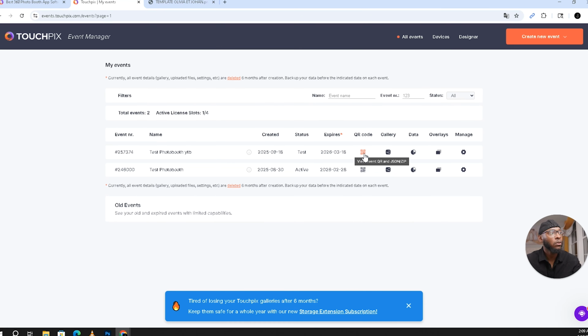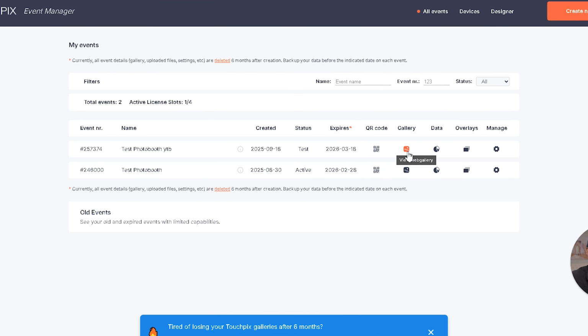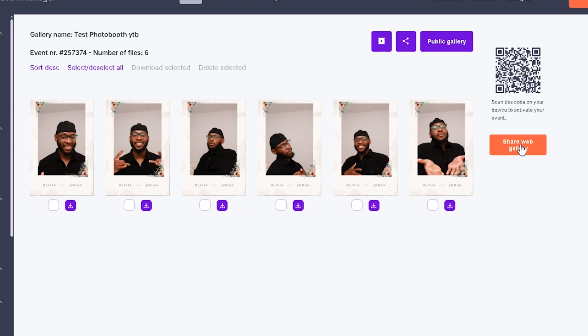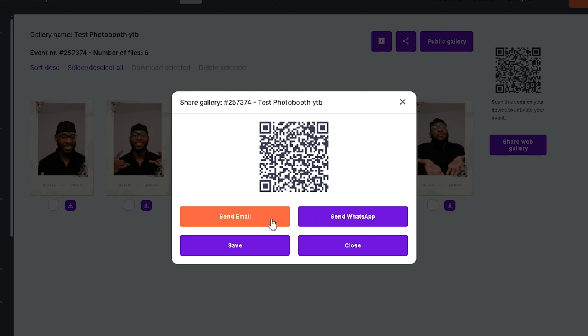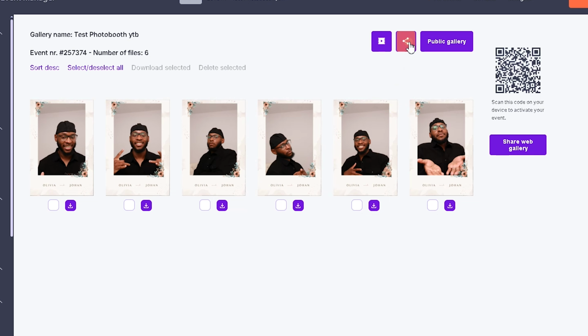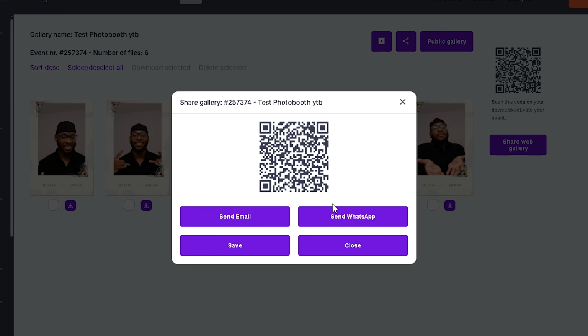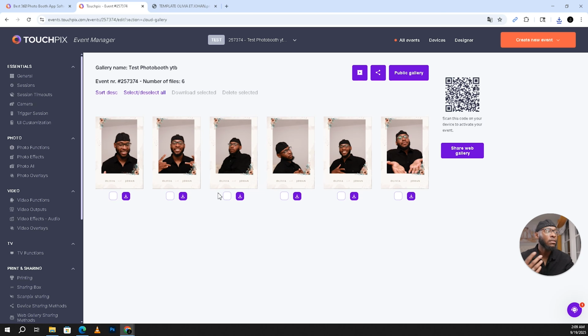Now, if you go back to your computer, back to the event page, you will see there's an option to share your online gallery. What I was doing back in the days is I was transforming that link into a QR code and I printed it and brought them at events in a nice shell for people to be able to scan and look for their videos online. This is great because it allows people to get the videos without you physically sharing it with them. But the bottom line is, one, everyone can see everyone's video, and two, you will need a good network to perform that action. Because remember, the video has to be uploaded on Touchpix servers first for them to be available to download.